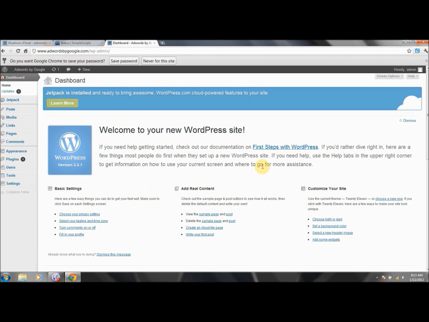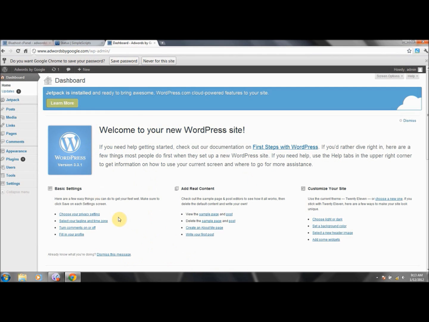You view the sample page and post, and then you could delete the sample page or post, create an about me page, and over here customizing your site: choose light or dark, set background color, select a header image, and add some widgets. These functions, truthfully, are available over here, but we just love this because it introduces people who may not understand WordPress to the WordPress features.